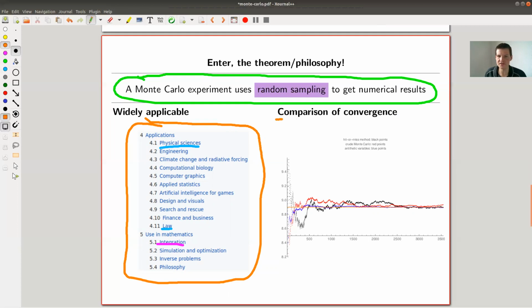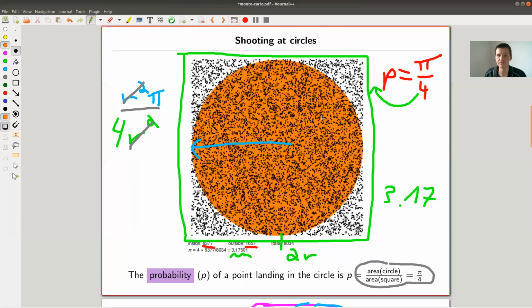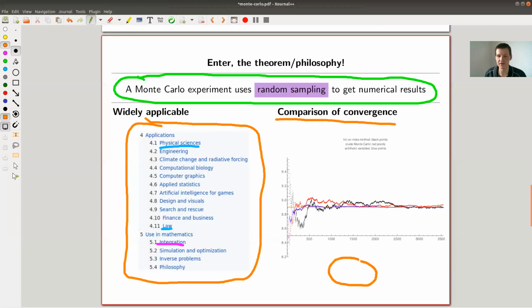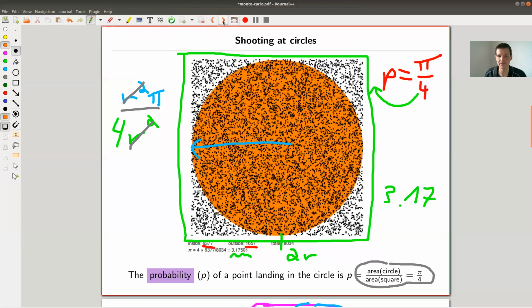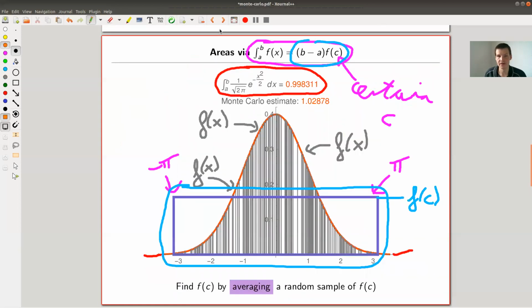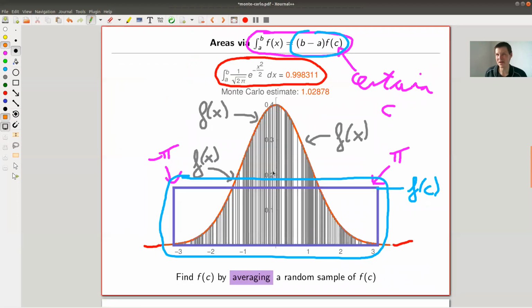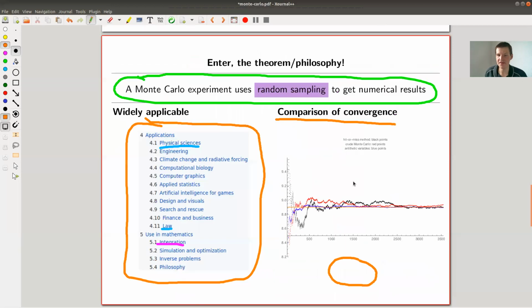When it comes to convergence, here's an example. You have three methods: a red method, a black method, and a blue method. I showed you the black method. This is for solving integrals. In this case, I want to calculate the area of an ellipse, and I can do it in two ways. I can do it using this method, I can solve a certain integral. That's the red method, and the red method doesn't converge very fast, so this is kind of bad from the viewpoint of convergence. And there's a better method which I haven't shown you, and that's the blue one that converges very quickly.